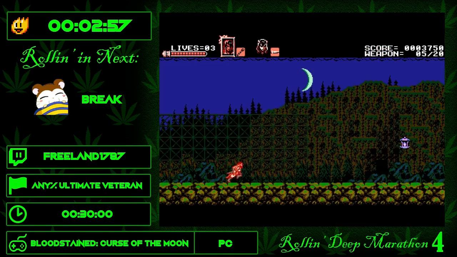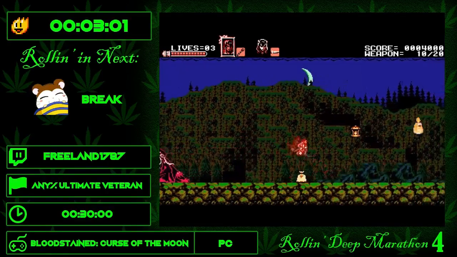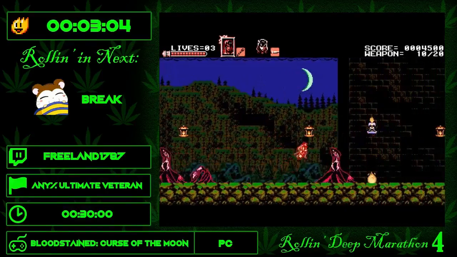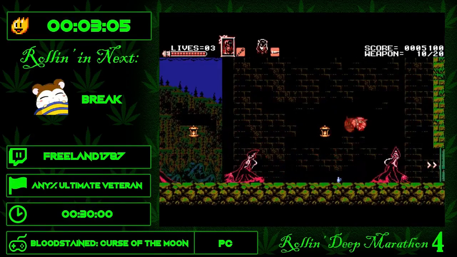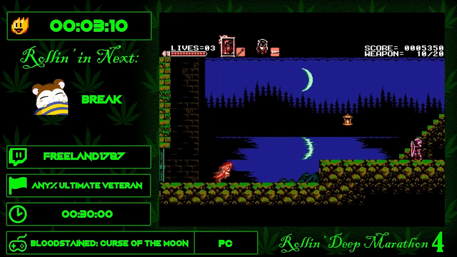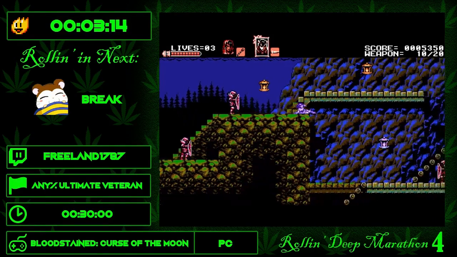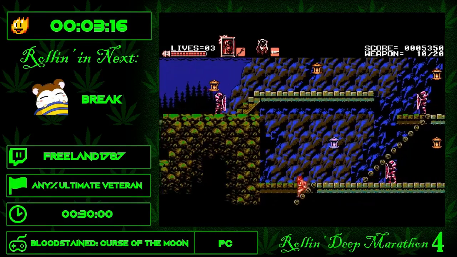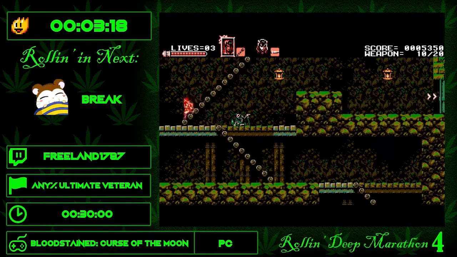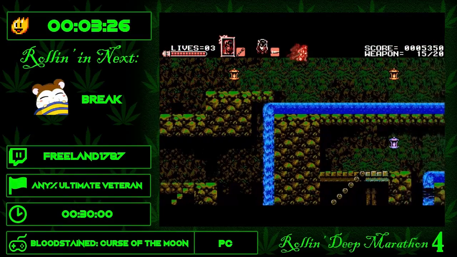So we recruit 3 allies in this game, because there's no reason not to. Alright. So right here is clipping through the door. Miriam can jump high enough into the door frame that, with Zangetsu's double jump, you can clip through the door. It saves time on the in-game timer.